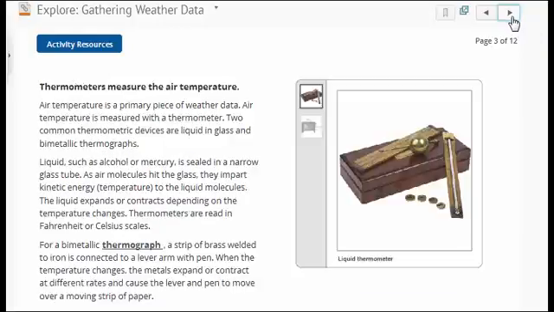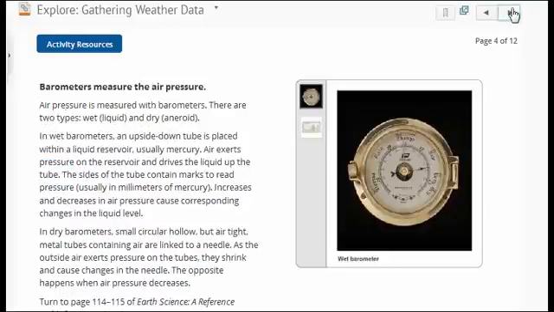And how do scientists get that? They use different kinds of instruments. For example, thermometers. Thermometers, as you know, measure temperature. Now, for each of these things, I want you to write down what the name of it is and what it measures. So thermometers measure temperature. And you may or may not know that there is liquid in the glass components in a thermometer. Make sure you know that the thermometer has liquid in glass components.